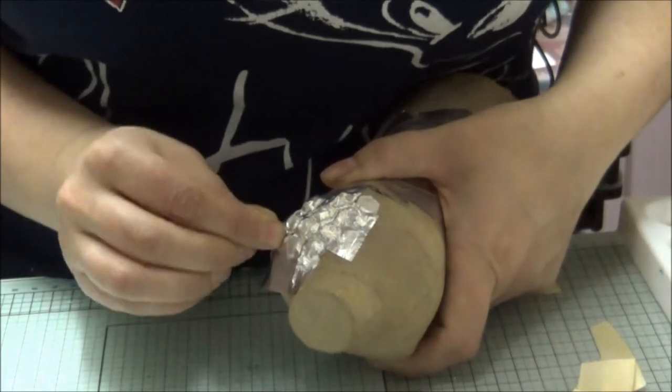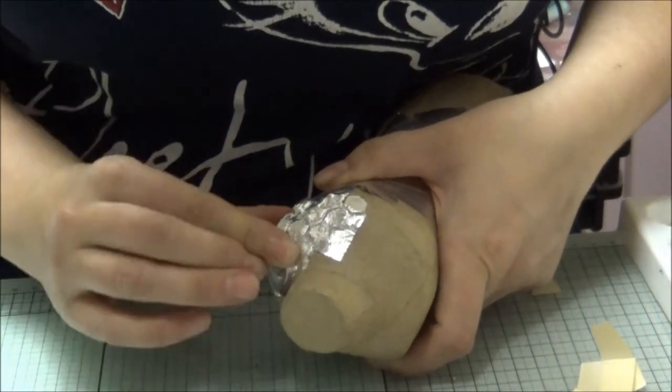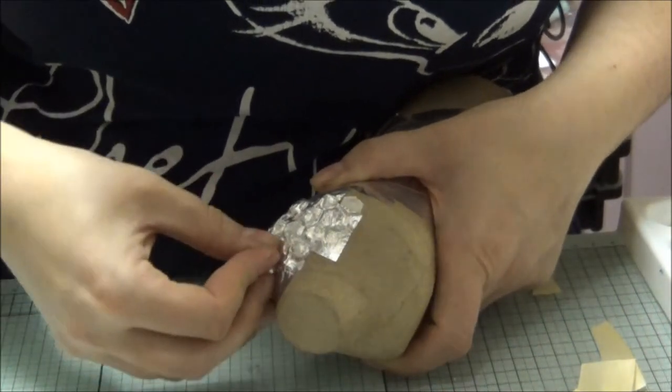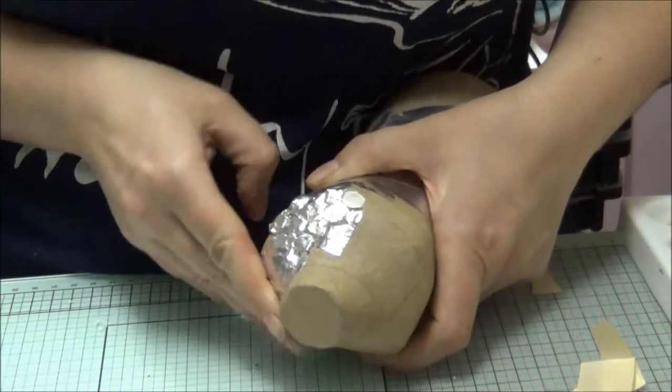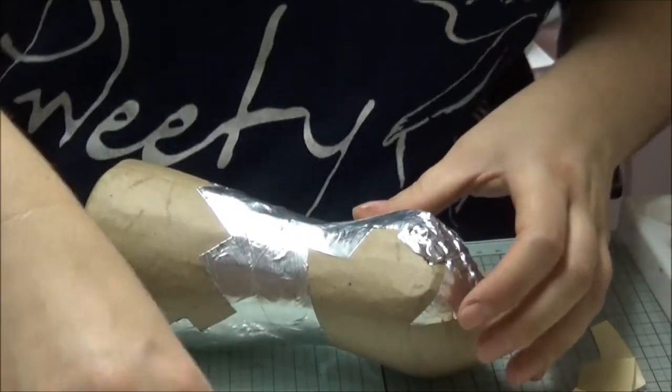Rubbing it all in with finger. Excellent. Yeah, I like how that's looking.